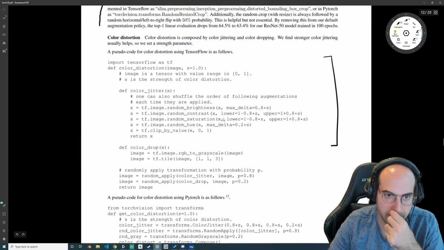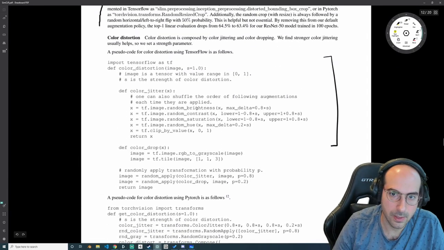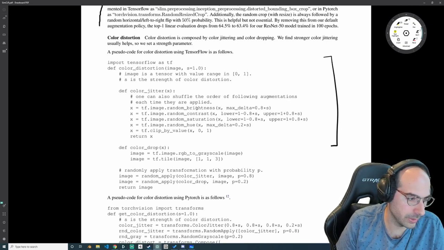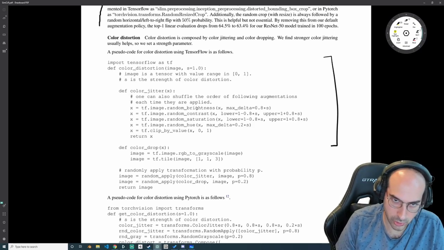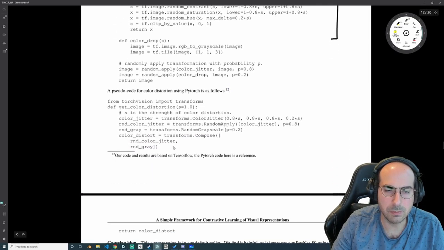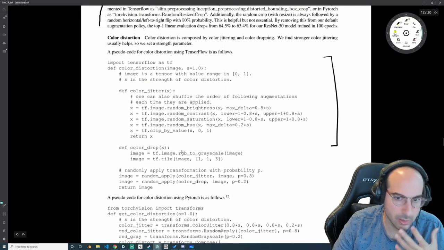so these are all fairly simple, check this out, right? You're basically going to apply them as if you're doing operations sequentially. So given an image X: one, change the brightness, two, change the contrast, three, change the saturation, four, change the hue. And you notice here, it's always X, X, X, X, X, right? And then you return X. So a lot of these pre-processing techniques look very similar.